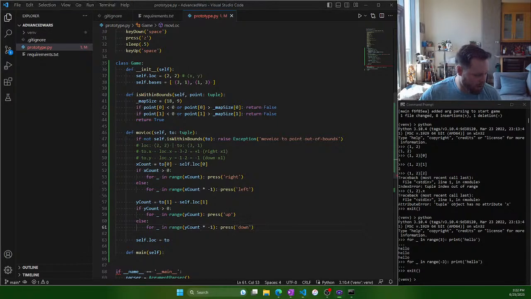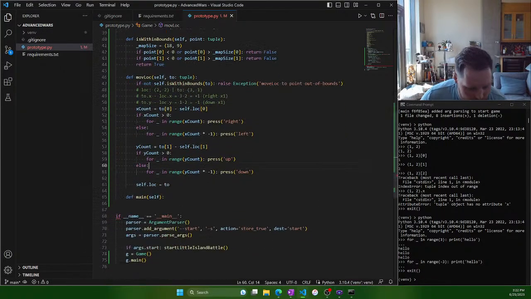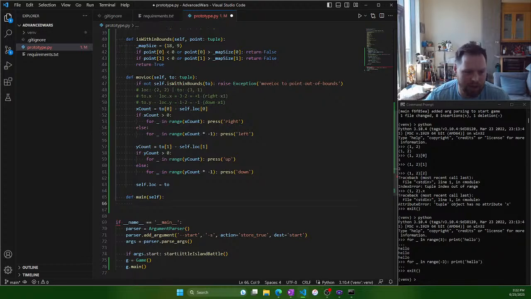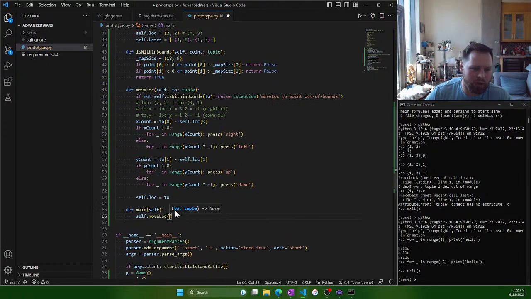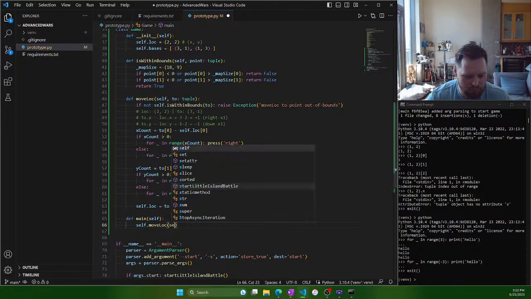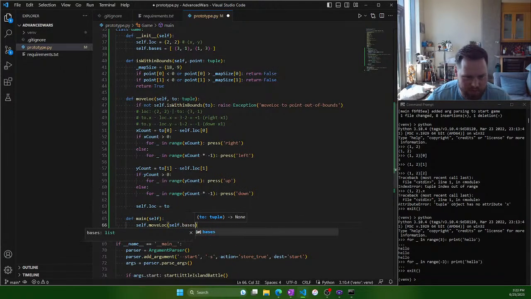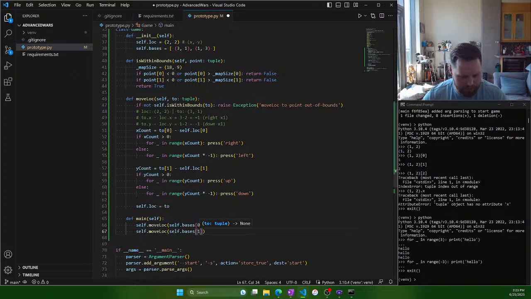So to start with, we know we're at 2, 2, and then in here, we're going to say self.move loc, and I'm going to add an E here, move loc, and then we're going to move to self.bases 0, and then we're going to move to self.bases 1.